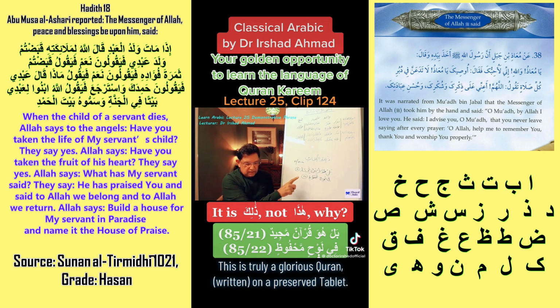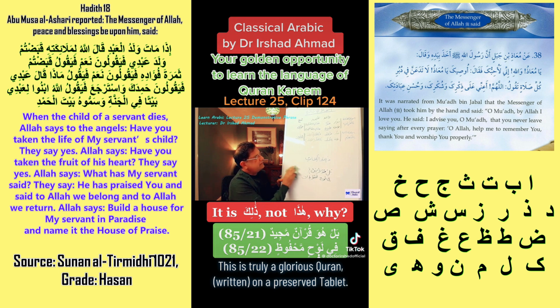So what the Quran says here is, but this is an honored Quran inscribed in a preserved slate or tablet. So where is the Quran? The Quran is in Lawh Mahfuz, which is higher up at a distance, and that shows the distance. That's where the Quran is. We have an exact copy of that, but we do not have the original, which is fi lawhin mahfuzin, in a preserved slate or tablet. So that really shows us the distance clearly. It is higher up there, and hence zalika.